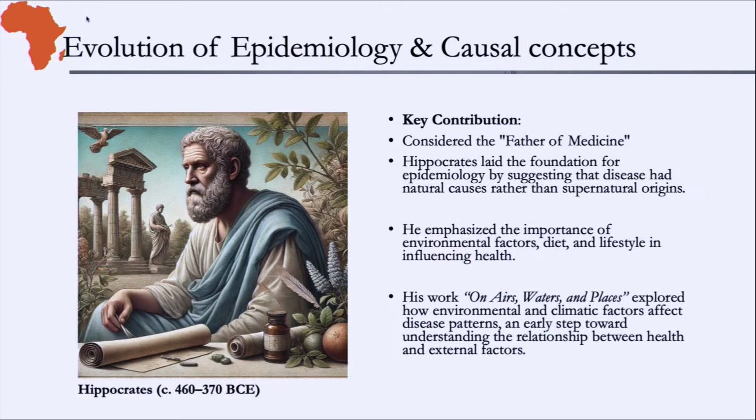So these are some of the people who started concepts which epidemiology has come to build on. And this was very early on, like 400 years before Christ, or BCE. You can see these things started a long time ago. This guy laid the foundation for epidemiology, looking at how the environment contributes to exposures which can lead to a health-related event, or a disease.